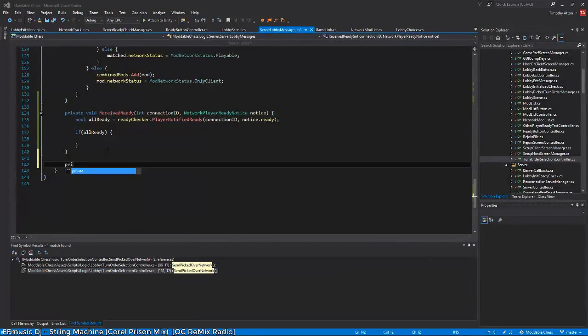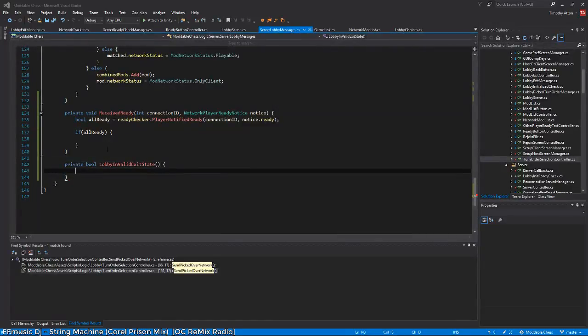So let's do private bool lobby invalid exit state. Okay. So if has picked mod and picked turn order does not equal none.